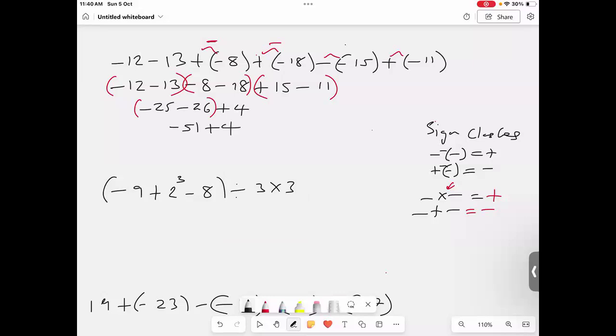All right. And at this stage, you want to ensure that you avoid this mistake, which is very common, and if you have made an error like this in the past, you can always leave it in the comments: sir, this is a mistake that I've always made. Now I understand that negative 51 plus 4 is not negative 55, but it is in fact negative 47. And you might be asking, sir, how is this possible? How did you get negative 47? Remember that the negative 51 represents an amount that you owe, all right? And the positive 4 represents an amount that you have. If you're able to pay what you have, then you'll realize that the amount still owing is negative 47.